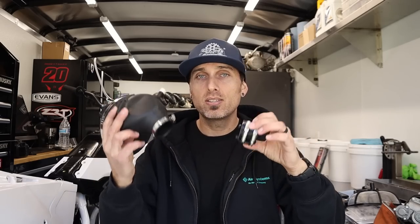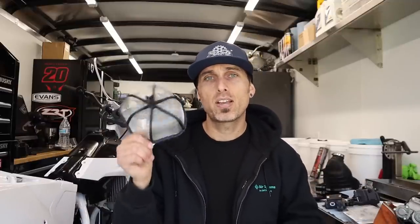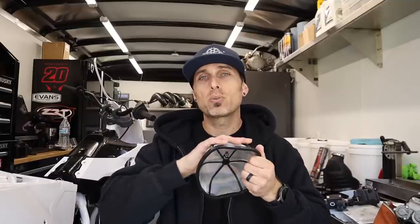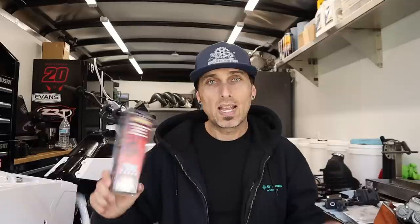If I can get this FCR dialed in, you guys can upgrade to the 21/22 style on your older bikes. This FCR setup should be light years better than the 2020 carburetor — it's the style that came in all Japanese racing four-strokes, though it carries the same problems those did back in the mid-2000s before fuel injection took over. Also worth noting: the 2020 air filter cage is covered in 3M weather adhesive — JR told me he did that manually to reduce the amount of air getting to the 2020 carburetor. A few other parts came as well, including a carburetor door, hardware, extra jets, a fuel line, an inline fuel filter, and a Flex Jet.